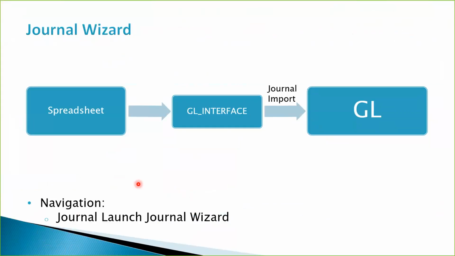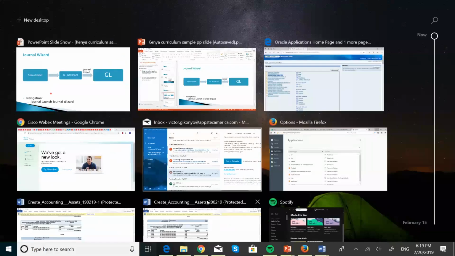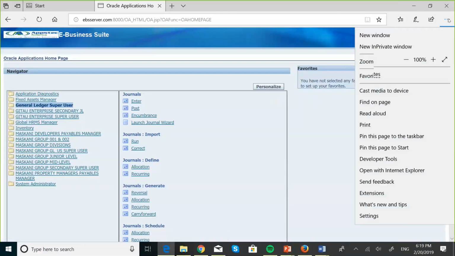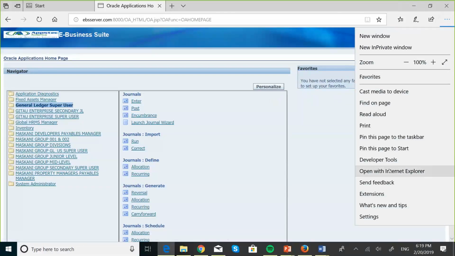So here is the change I did, and it seemed to get me a result. So remember I told you that we can open this with Internet Explorer, okay? And when I did my login, I did my login using Internet Explorer, okay?